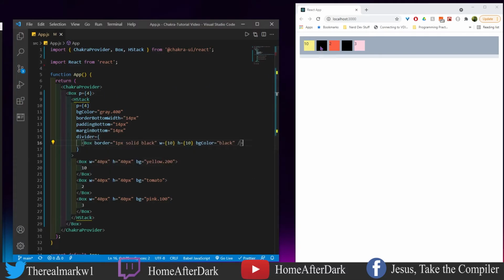So as we see the divider right here, we have the background color black. We have a border on here. We could change the border color. I think I just kept this here because I was debugging to see how it looked as I was going along. So this border may not be too impactful, but we have a width and height of 10 on here for the boxes. So they're very similar in size to the boxes that we have down below here.